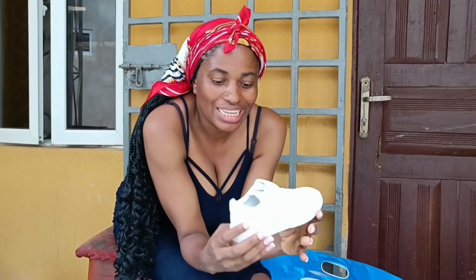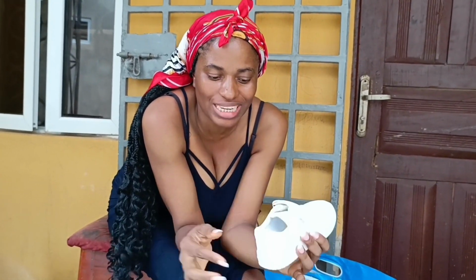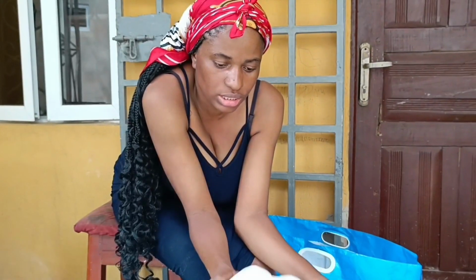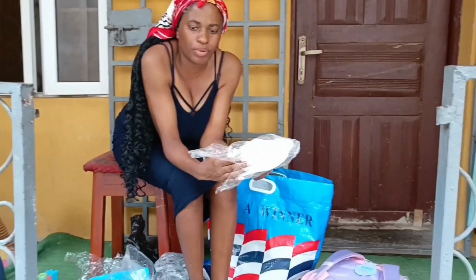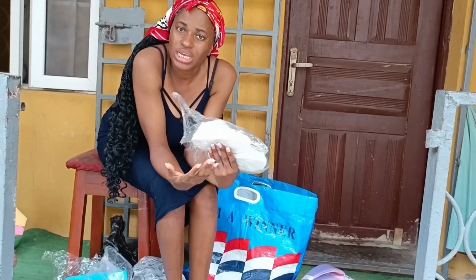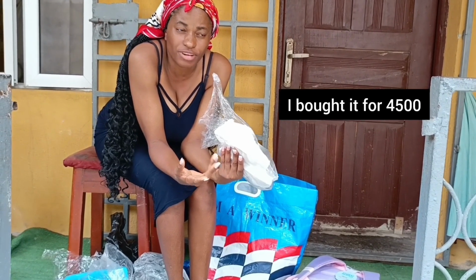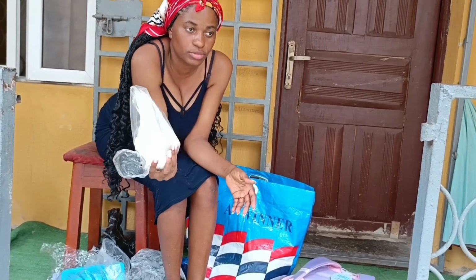Guys, you see, this one that is size 27 is big for her. There is a space here and there is space here, meaning I have to actually put something inside. Meanwhile, this shoe that is showing size 28 is very small. She can wear this one, so I'm not returning this. I bought these sneakers for 5,000, I think, 5K. But I'll check my list later on and put it on the screen.